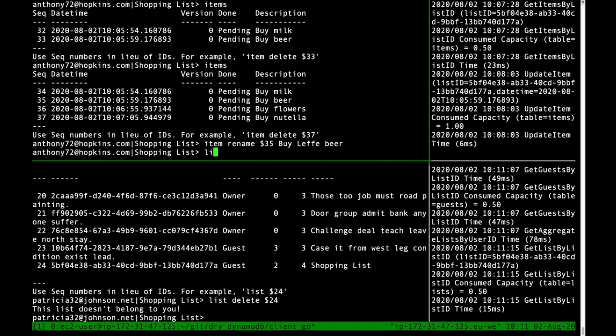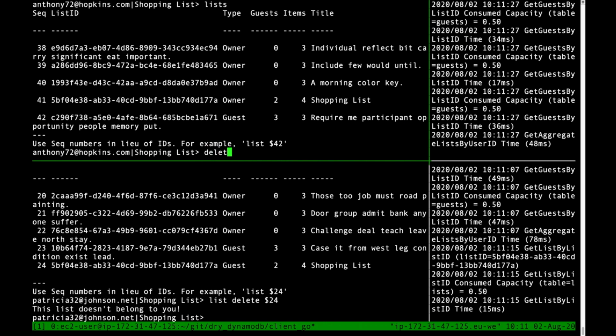If I go here, do the same lists, and I am about to do delete. Sorry, we do list delete 41. Okay. Actually, this is more difficult than you may think, because what about if Patricia is still working on that list? Yes, and also the list has a number of items. So in order to delete the list, actually I have to do 3 different things.